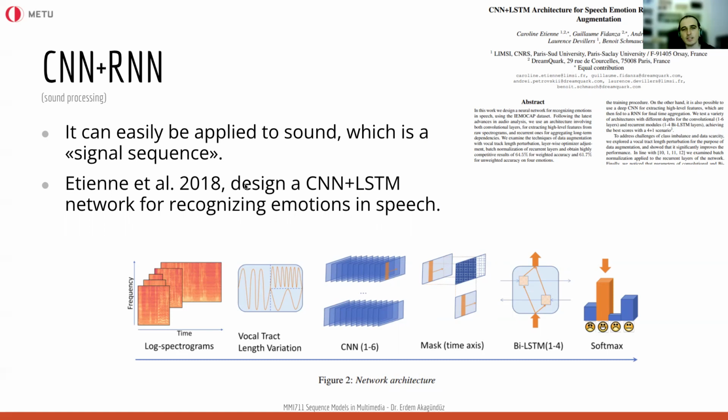So we are using a CNN plus LSTM like this. And this is one of the early studies of it. It is from 2018. So what you have is a sound signal. What you do is, usually in sound, you extract a feature. Most sound processing deep learning systems are not end-to-end. This is important, guys. If you're from our department, MMI, you know what a spectrogram is, you know what a mel frequency band is, because you have taken Hüseyin Hoca's compulsory course.